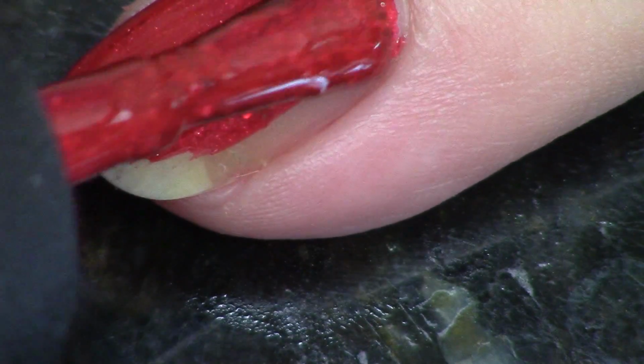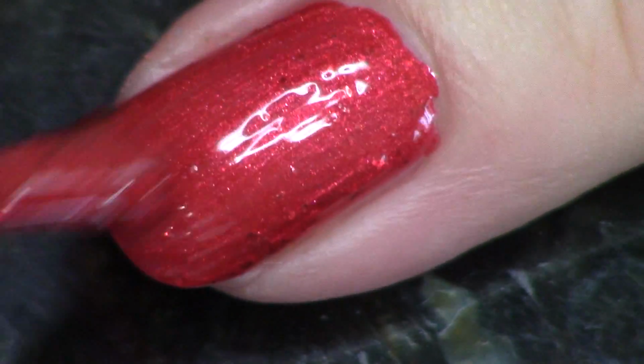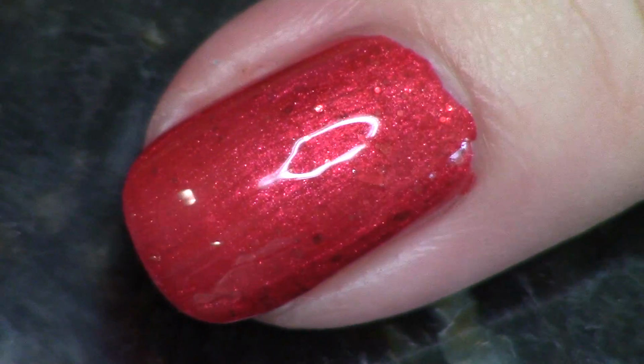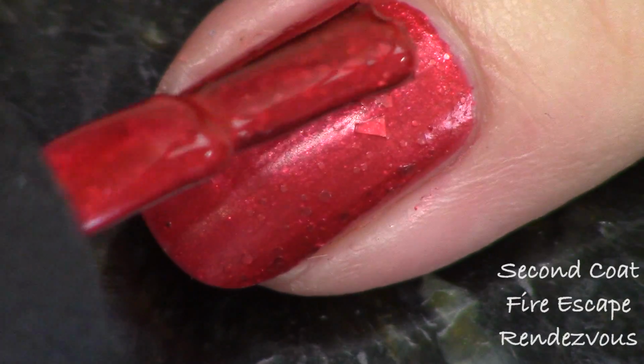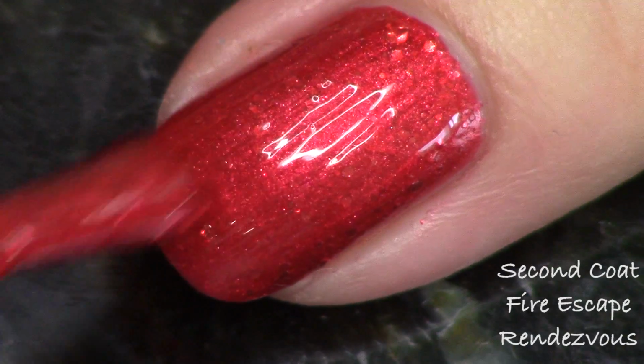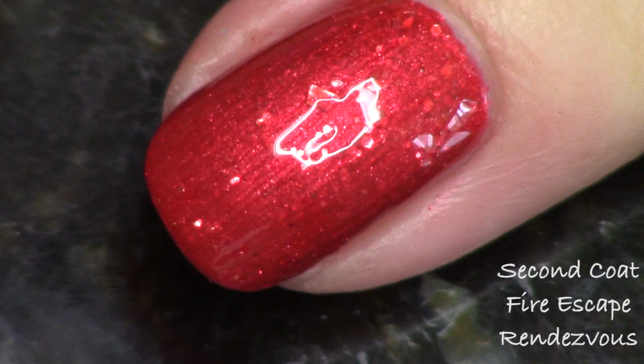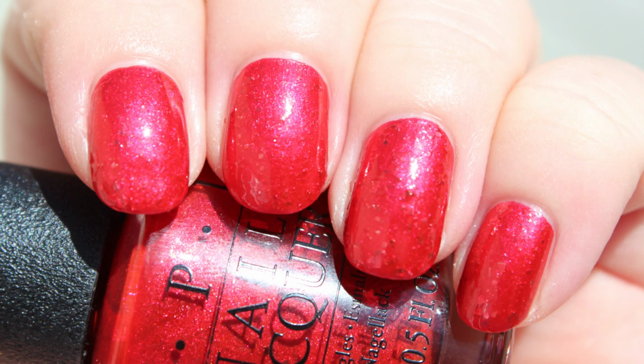So it's a really nice kind of duality here because you can really see all the product that they put in here, but it gets nice and opaque. The picture that I'm going to show you is just this at 1 coat. I didn't feel like you needed to layer up more, because that's just going to layer up the shredded glitter, and it's going to be more bumpy on your nail. So this is a case where OPI has mixed a lustrous, almost frosty metallic polish.